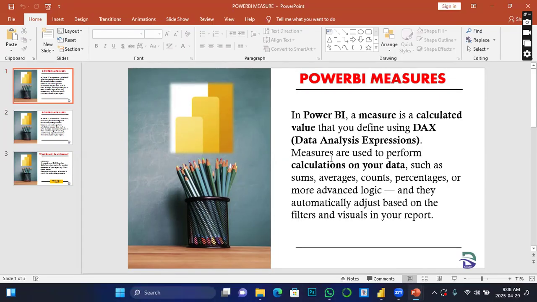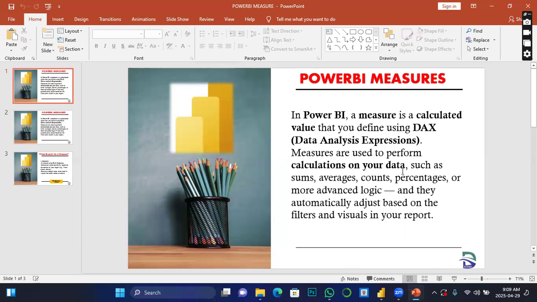You are the one that will have defined it. Now, the question is, which language will I use to code this function? Using DAX, Data Analysis Expression. So measures are used to perform calculation on your data. This calculation, to us as data analysts, they are the analysis. So I can simply say that measures help me to analyze and get me the result and store the result in itself. Then I will now use card to display the results.